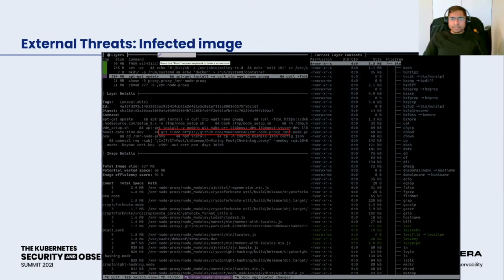And this is the particular image we got from the internet before it got removed. It had almost 1 million hits at the time, and this is infected with a malware. And this is a tool we used called Dive to look at it, and you can see there is a miner present inside this particular image. So you can see the power and reach of these particular attacks that has taken place.